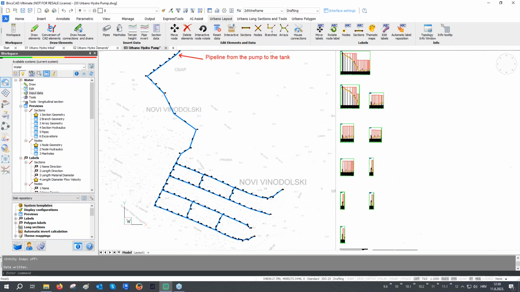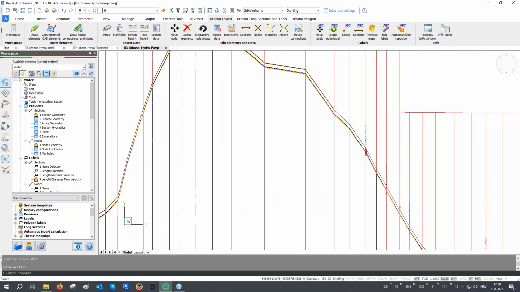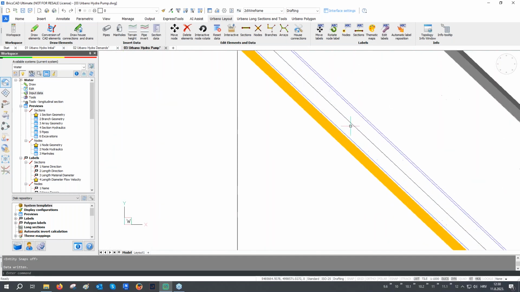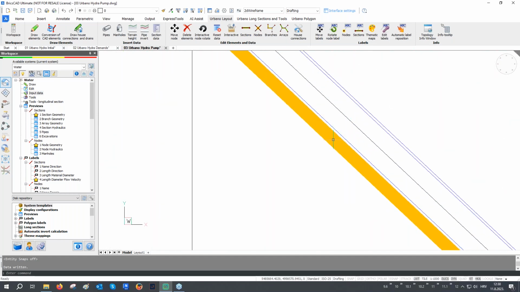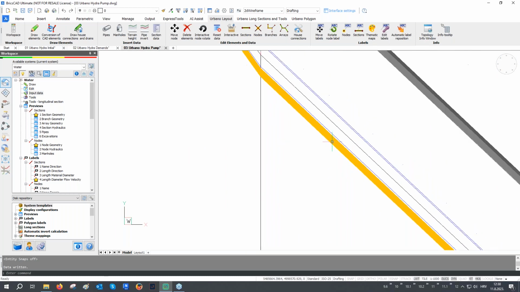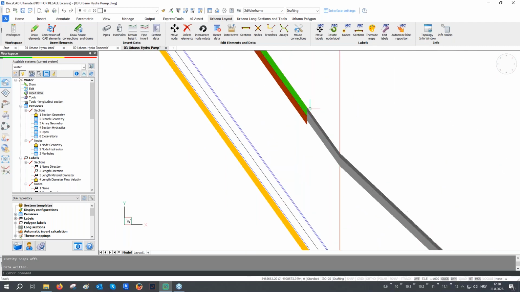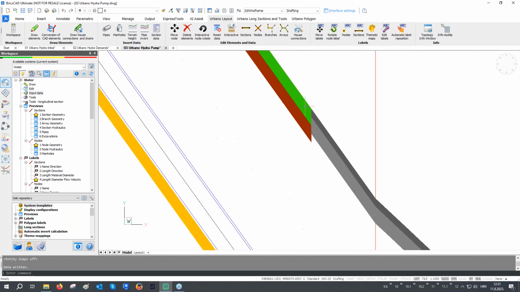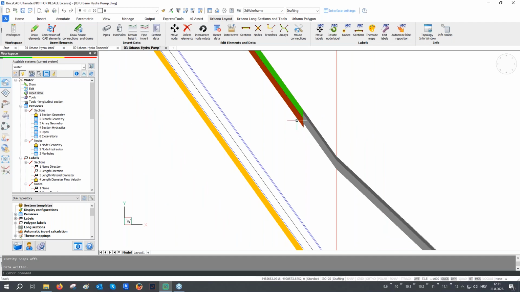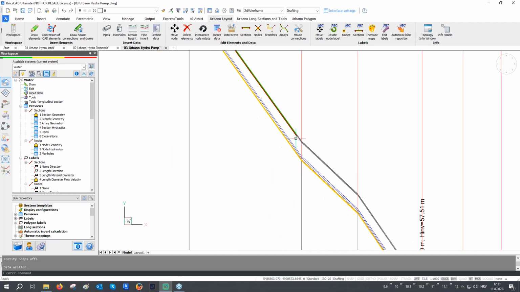And now if we go to our profiles, we can see that the sand bedding automatically appeared. You can of course define the hatch, the visibility, and everything of this data. And you see the two types of top layer. So up to this point, we have two layers of, let's say, earth material. And from this point on, we have two layers of asphalt. Any number of these layers can be defined.